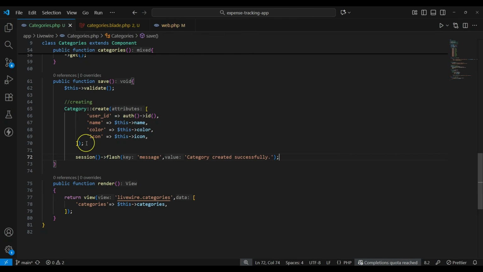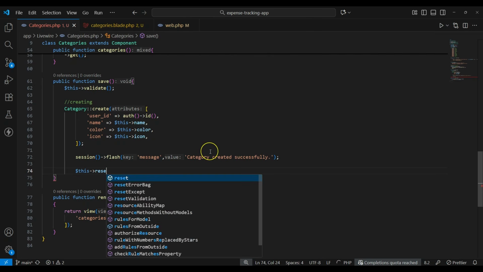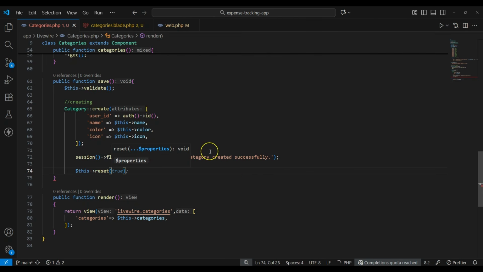Okay, and after that, now we need to reset the fields when you are done creating the data. So what you can do is just call this then reset. Then inside this reset, you should be able to pass the array of fields that you need to reset.